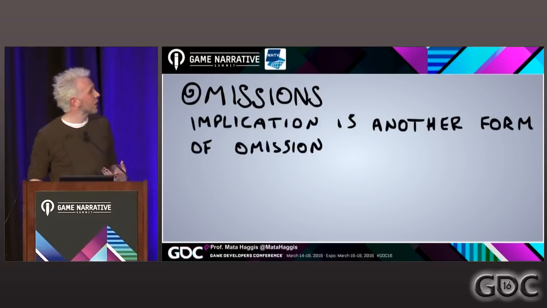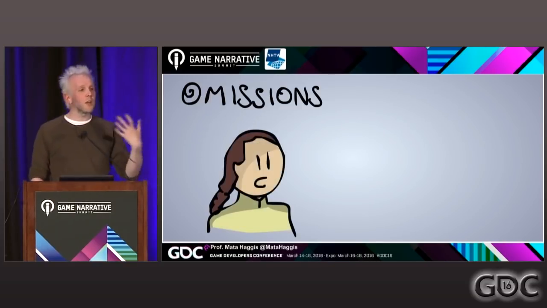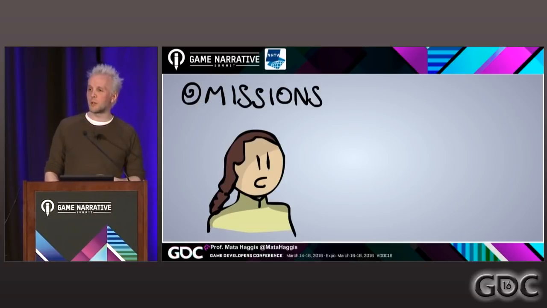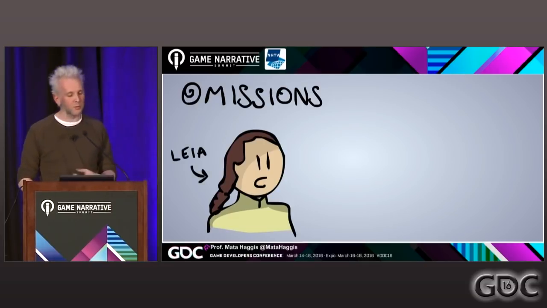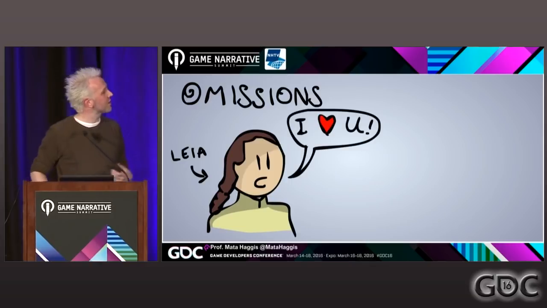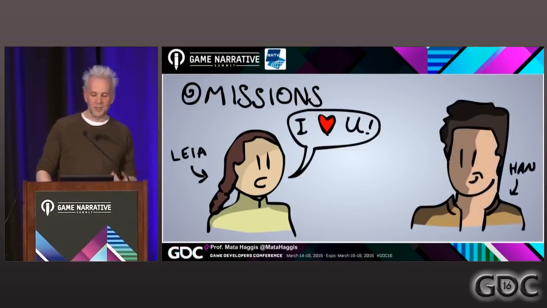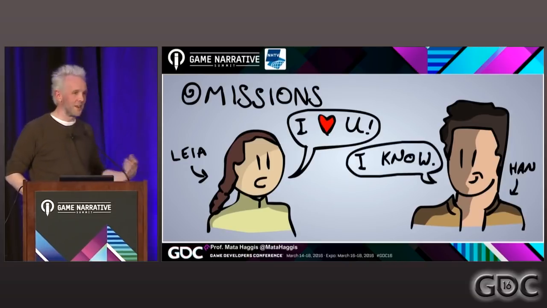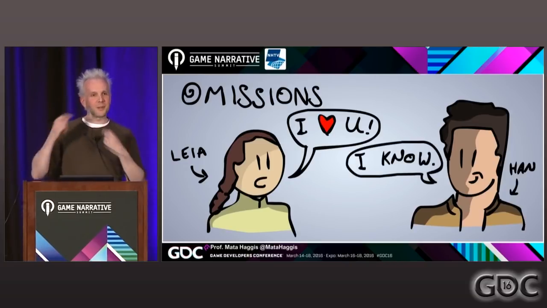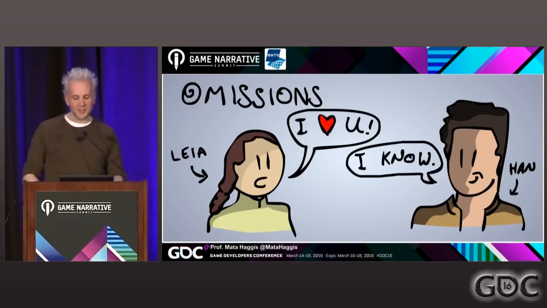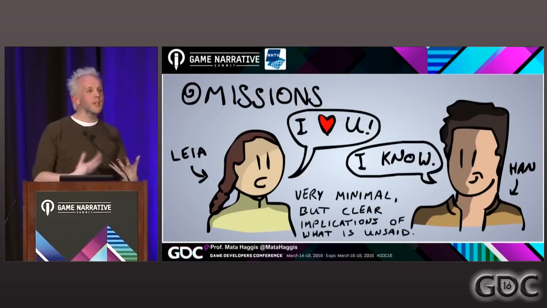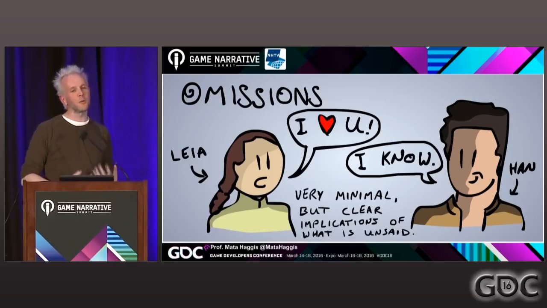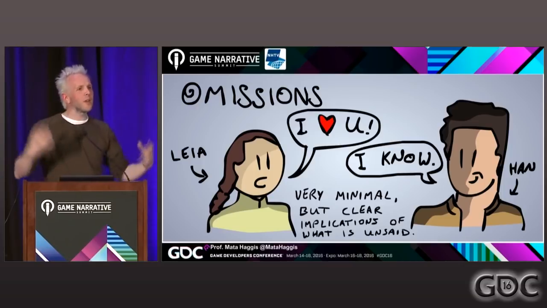Also, I want to sort of mention that implication is another form of omission, the idea where you're implying lots of ideas. This is an example used yesterday. That's my excellent picture of Leia from Star Wars there. And she says, I love you to Han, and Han is kind of being smug. And he kind of comes back with, I know. You almost feel like there should be a tink of light from his teeth when he says that. It's a bit cheesy, but the implication of what's said there is actually much more powerful than if he just said, I love you too, which was in the script. That whole breadth of their experience, of Leia going, I'm going to go to the end of the galaxy to find you.